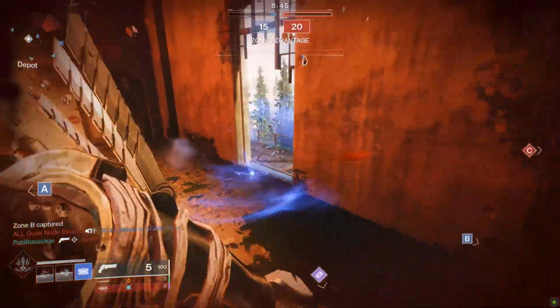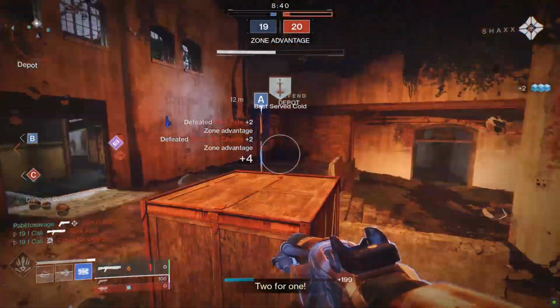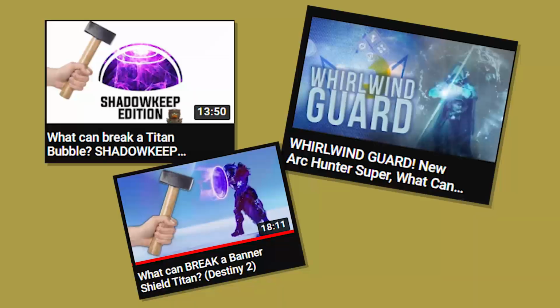I wanted to cover a little bit more, including what roaming supers I think are worth popping to try and counter a Glacial Quake Titan. I've made a couple vids like that in the past and wanted to keep the tradition going with Glacial Quake.